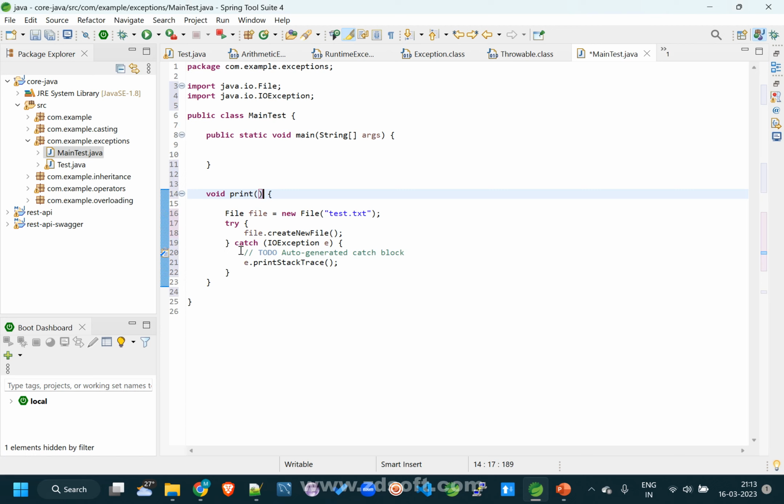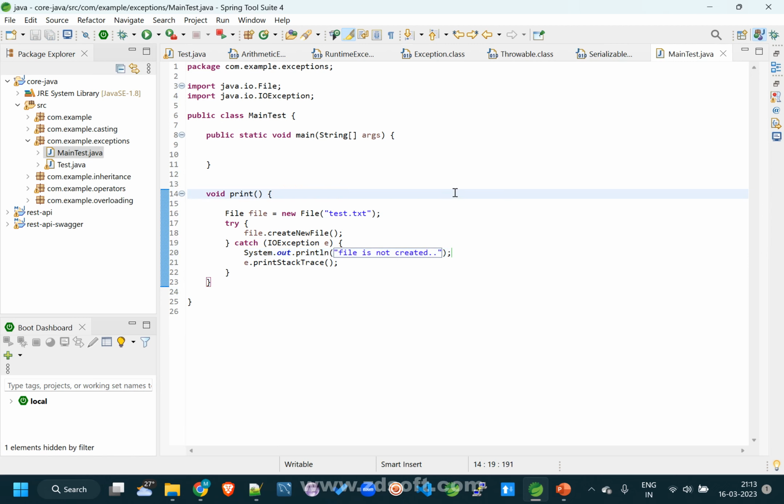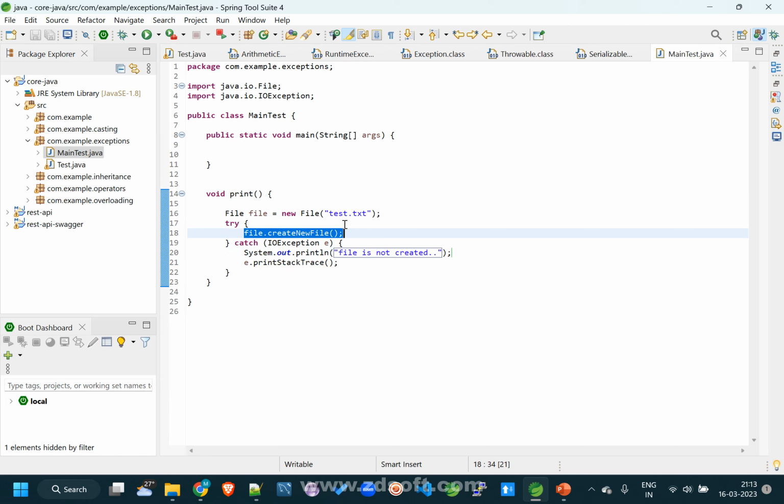Here I can provide the alternate logic, and I can write something like "File is not created", so that we get some meaningful response if our case fails. This way we can handle the exceptions.